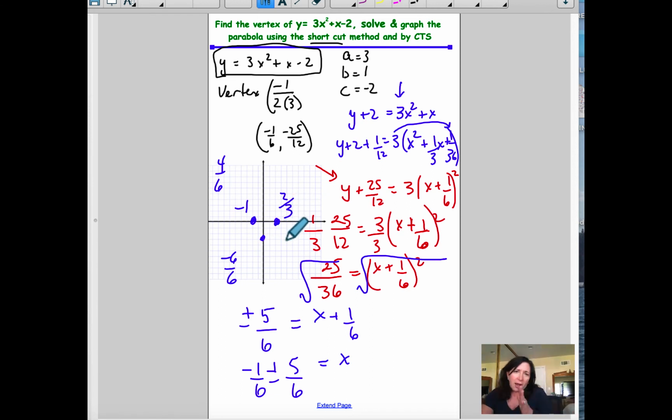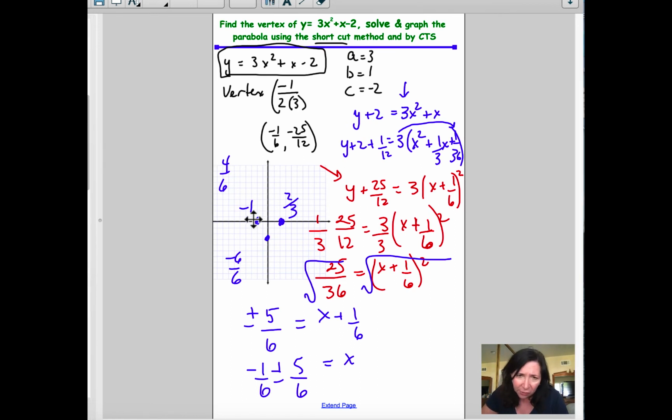It's a little bit off. I know my vertex is at negative 1/6, negative 2 and something. So actually, this point here, let me fix this point here, is a little bit off. And so what that means is that my vertex is down here, and it's going to look something like that. Okay, so this actually is a really good question because you can do multiple things different ways. So that's going to set us up for doing what we're going to be doing later on today.